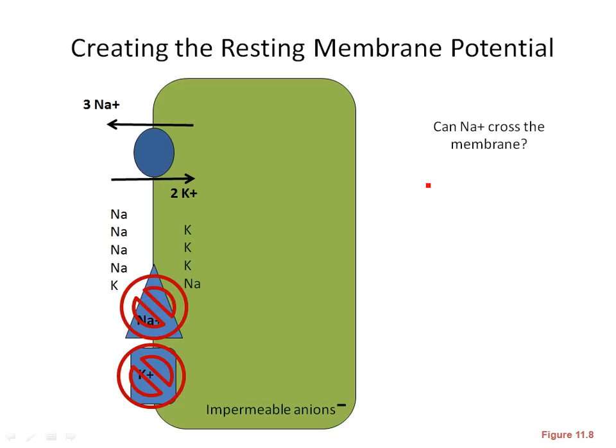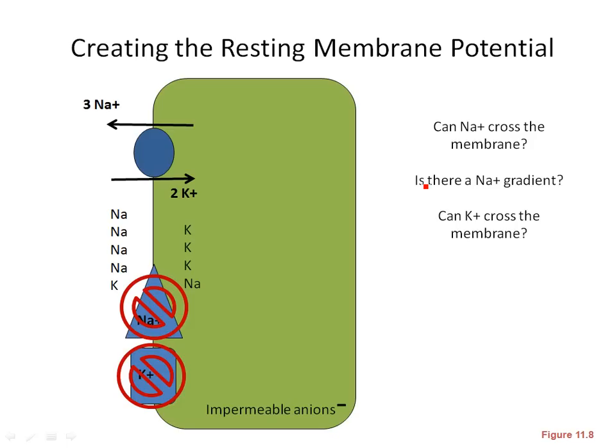So in this position, can sodium cross the membrane? No, because its voltage-gated channel is closed. It won't cross the membrane in large amounts. It does leak. It's the leakage of the ions that keeps this membrane excitable. Is there a sodium gradient? Yes. There's lots of sodium outside, but little sodium inside. So if I allow sodium to move in large amounts, sodium wants to go into the cell and follow its gradient.